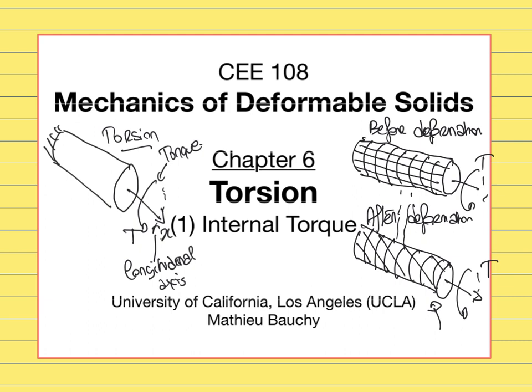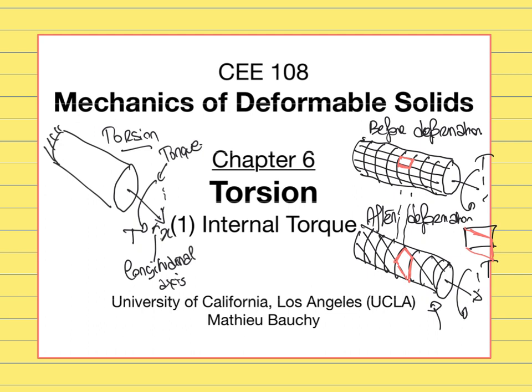This is because when you put a cylinder under torsion, this is not going to compress or elongate this member. The length of this member will remain the same. Unlike the case of axial load, a torsion will not change the length of the cylinder. What will change, on the other hand, is that if you look at the little squares that are on the surface, after the deformation they will not be squares anymore. They will have the shape of a diamond, which means that if you look at a little square that is on the surface, initially it will look like this, and after the deformation this little square will now look like this.